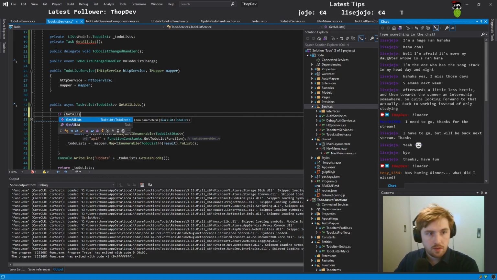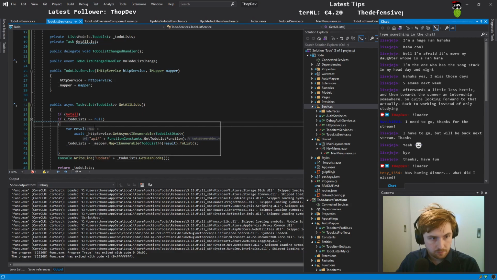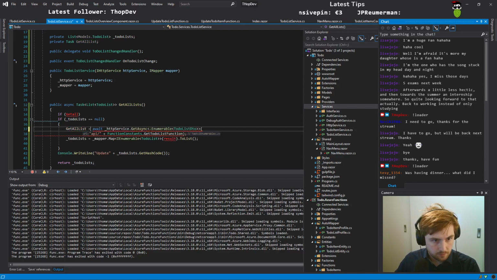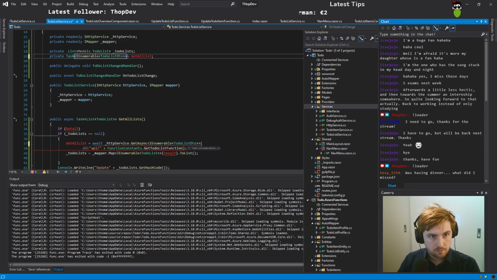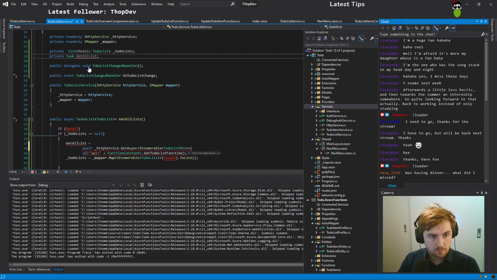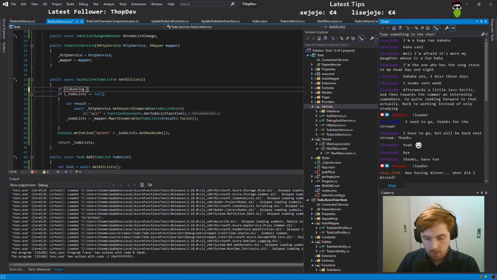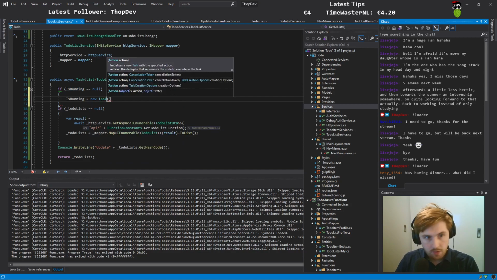If get is running equals null, is running dot equals new task.